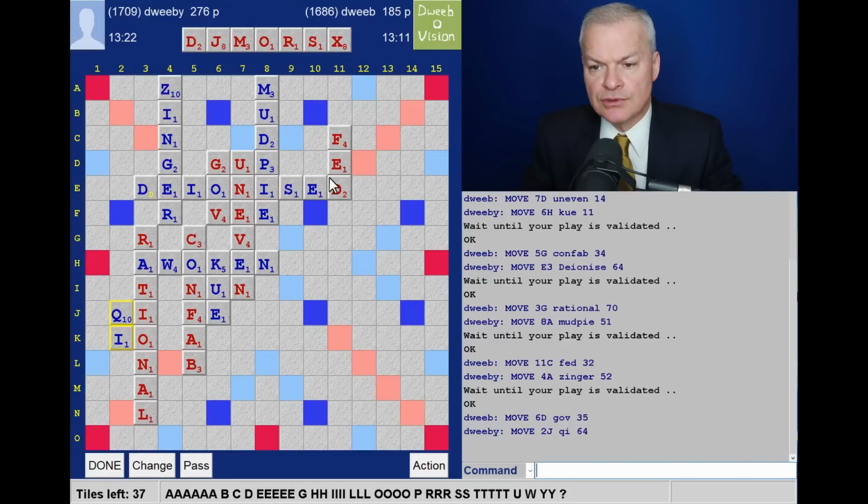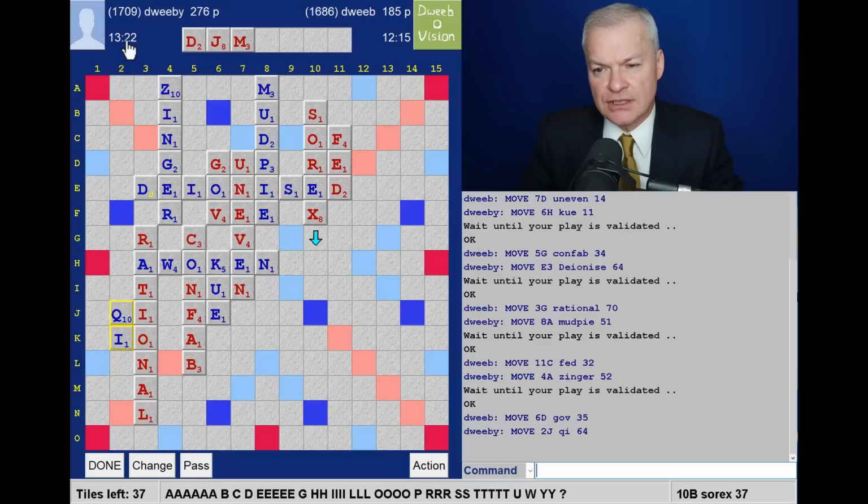What to do? Can't play onto the Z. Not much goes in front of IO and nothing that I've got. JEUX is good. That doesn't play anywhere. Still no vowel for column 12. Otherwise that would have been a nice X spot. So, do I have Sorex here, 37 points, burning the S.